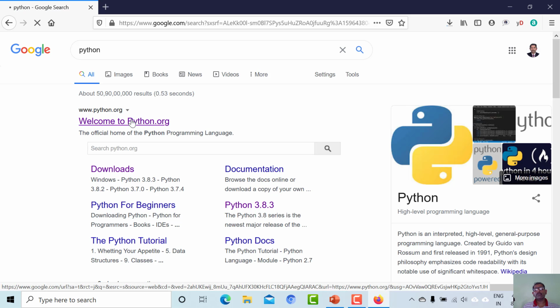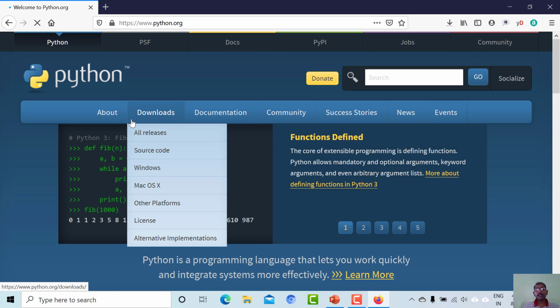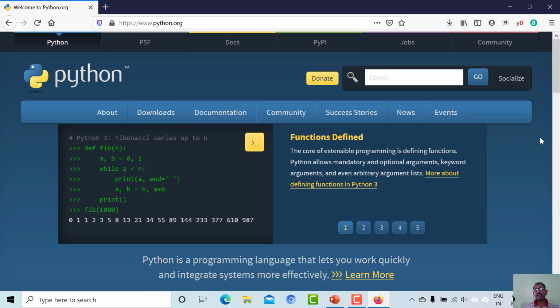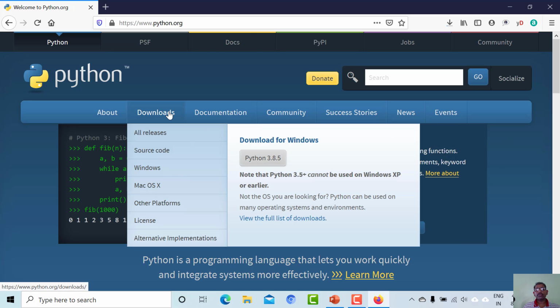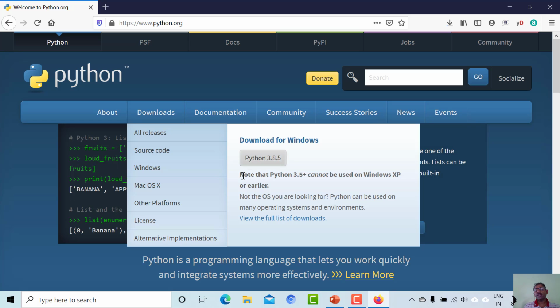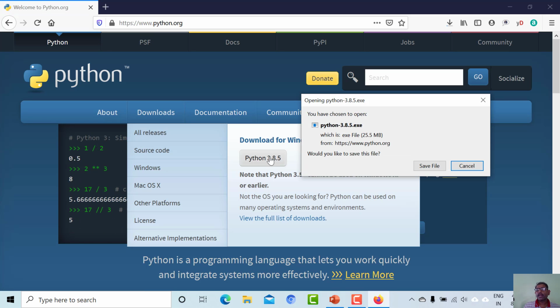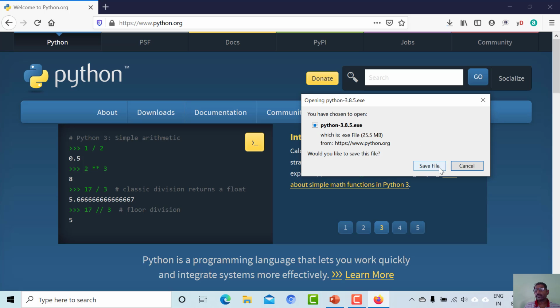On this website we have to go to downloads. In downloads we can see the latest version of Python, and this time the latest version is Python 3.8.5, and we will go directly to this and install it.